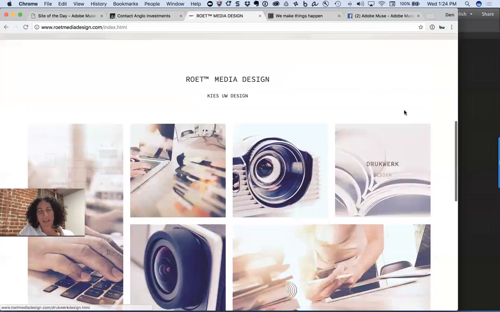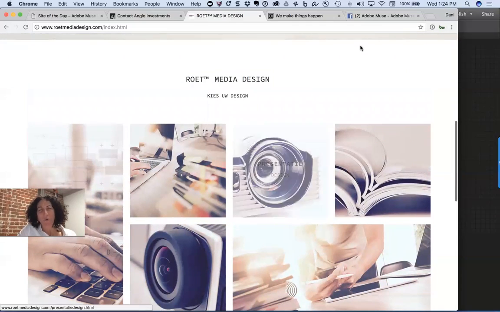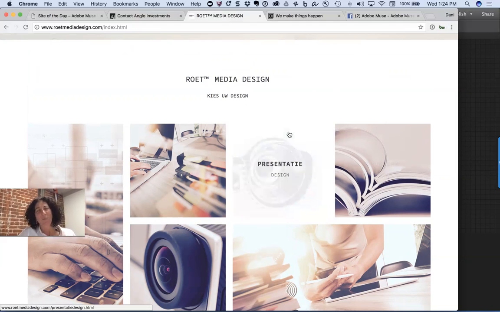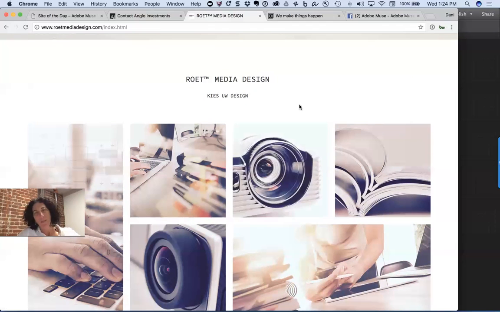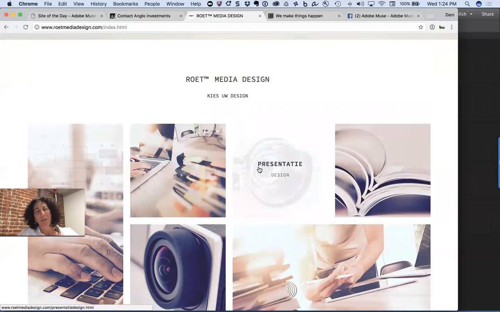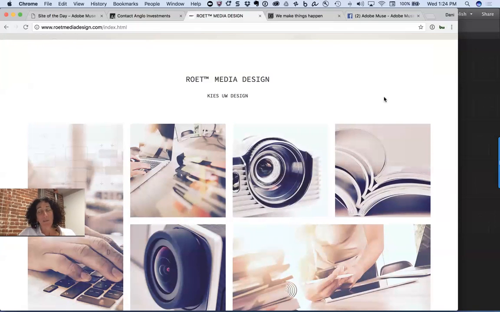If I were to click on any of these, what you've got is a simple rollover. I wish that Muse had a better approach for rollovers, and I think when responsive design occurred, it made this really hard for us. But chances are the rollover is an image. So I've got an image here. When I roll over, it's probably done in a photo manipulation app where that image has an overlay of text. I could be wrong. It could just have opacity set with text overlaid, but let's see.